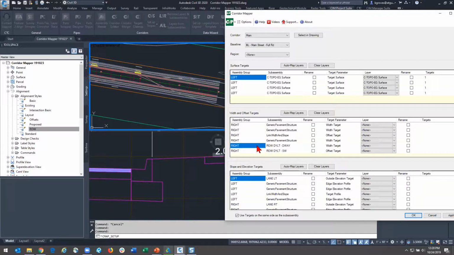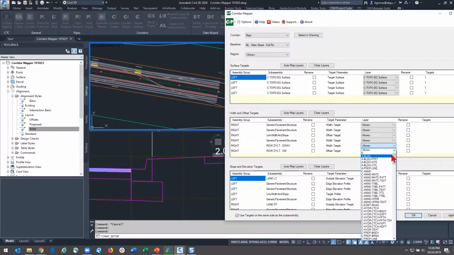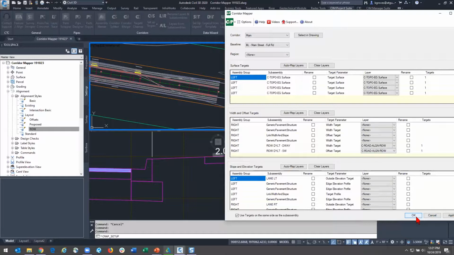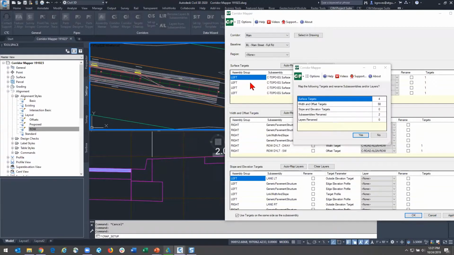The other thing I need is I need my right-of-way and my daylights to be put together correctly as well. So for these, I've actually got my horizontal as a layer of the profile right-of-way, sorry, the alignment right-of-way. And that's what's going to happen to both my driveway beyond the sidewalk and my boulevard beyond the sidewalk. Alignment right-of-way. There we go. And I'll leave the vertical targets off for now because I want to be sure that you all understand and you're keeping up with me for this.